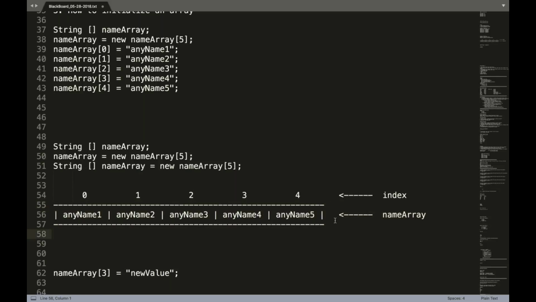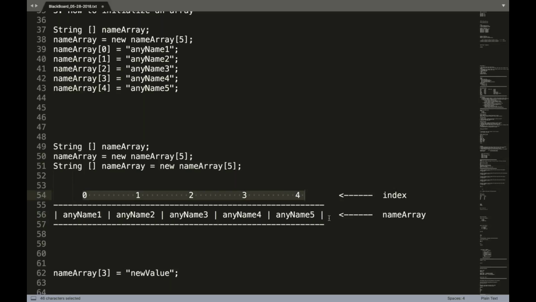So first, if I ask you what is the minimum index number of this array, the minimum index number is 0, right? What is the max index number of this array? 4. If I ask you what is the size of the array, size of the array means how many values you can keep inside of this array. 5. Exactly 5. So how do you know it's 5? You see 1, 2, 3, 4, 5, right? Index 0 to 4.